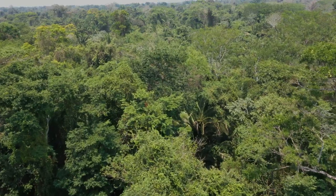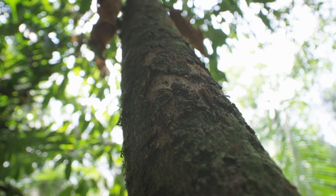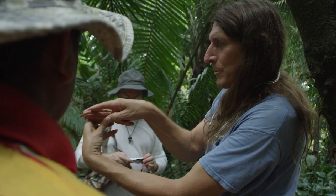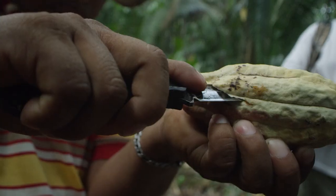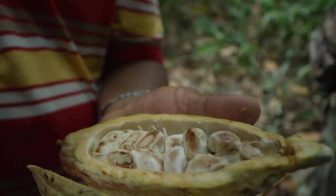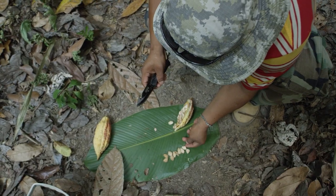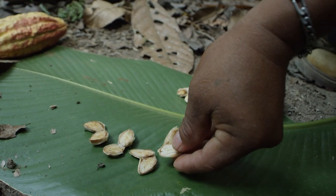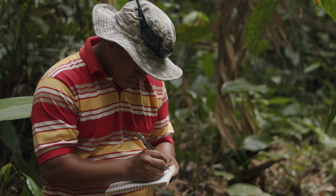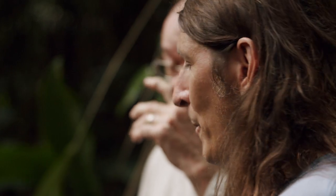I recognized that maybe the type of cacao we had was a little unusual. It was wild, but there are a lot of wild things around here. The more I learned about chocolate and cacao, I started hearing about a type of cacao that grows in Latin America called criollo. I started looking at our pods more closely, cutting the beans open, and noticed every single one of them was white — usually cacao is dark purple. So I started researching criollo and realized it's pretty rare. Most of it has been cut down or lost to disease; it's just not what's commonly grown.